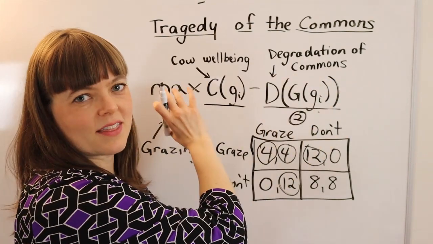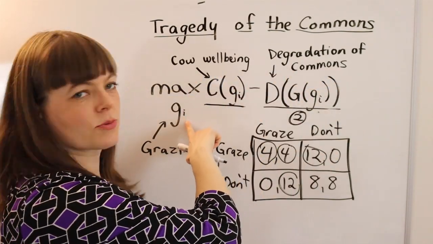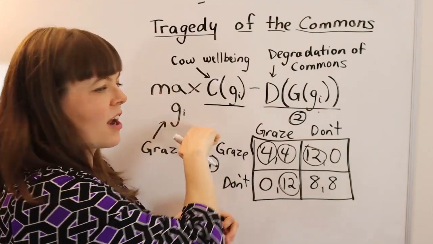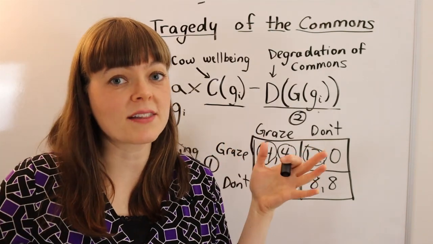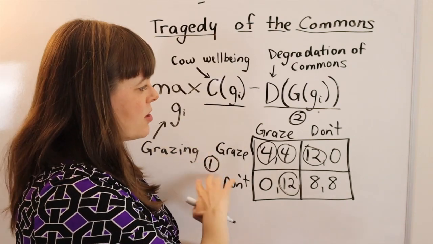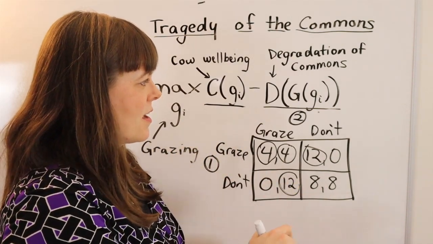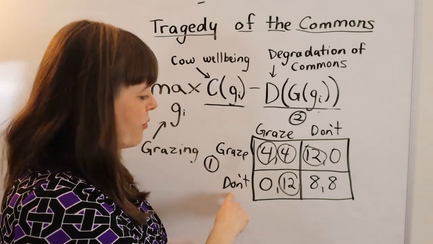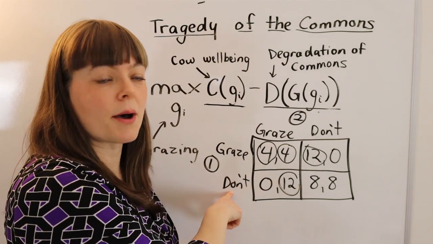Now, of course, this setup, the microeconomic theory model actually allows for an amount of grazing. And you might imagine there's an optimal amount of grazing, which is way less than people will actually choose. It's not zero. So this doesn't perfectly translate, but it actually might translate if we let instead of don't graze at all, if we let this be graze the optimal amount.